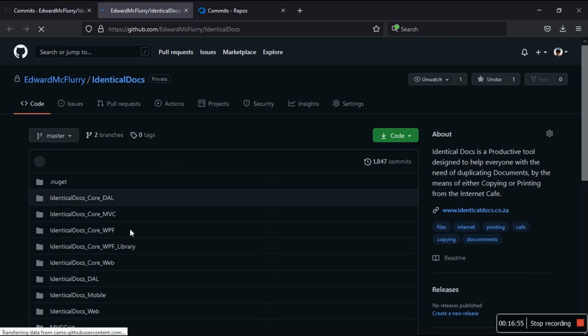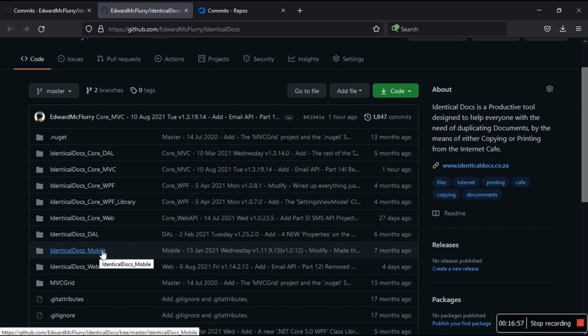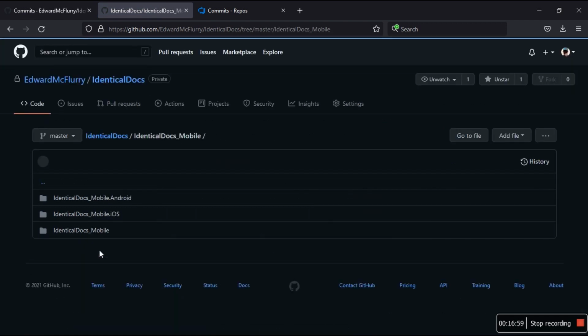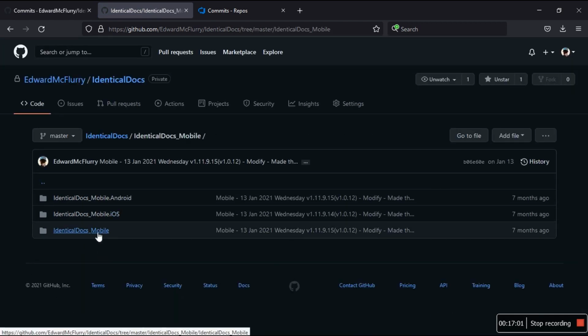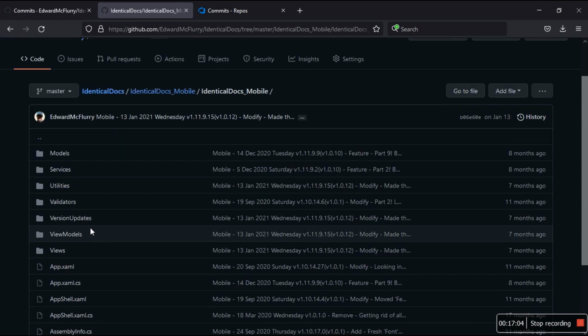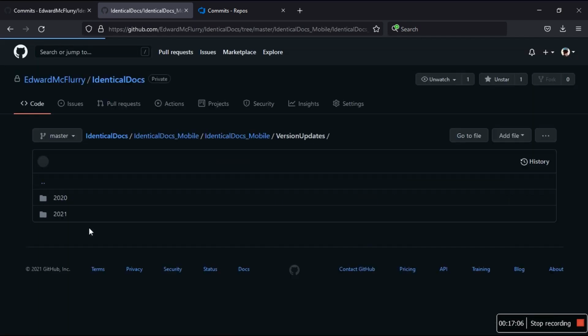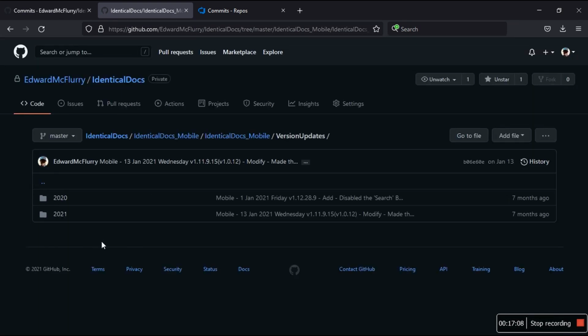Let me do this to say, if I need to go to Xamarin, so I'm going to go to the project mobile, and I'm going to go to the shared project, and then I'm going to go to this folder version updates, and then because remember, then this will be a scenario when I'm not on my computer, either this physical computer or my laptop, because they are the ones that have my code, and then they're trusted devices. Other than that, no device has my code. Even CUT, I removed every single trace.